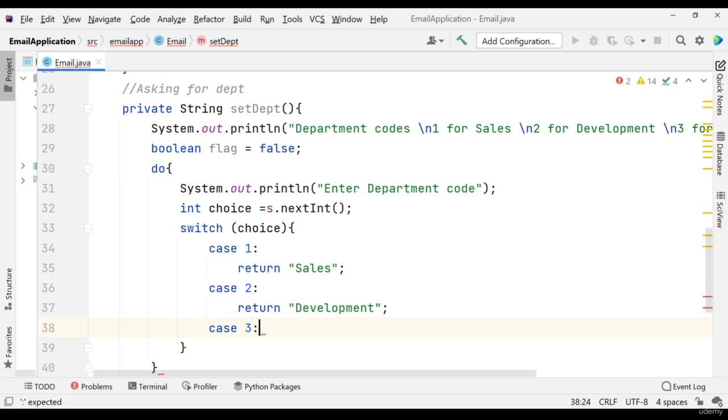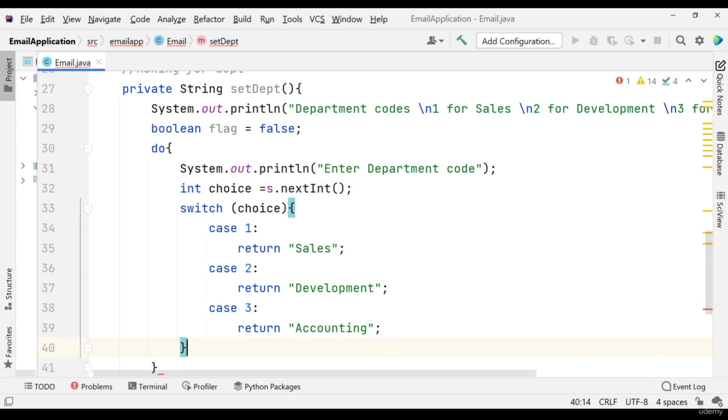Case 3, return, wait a minute, return accounting, and case 0, return none.